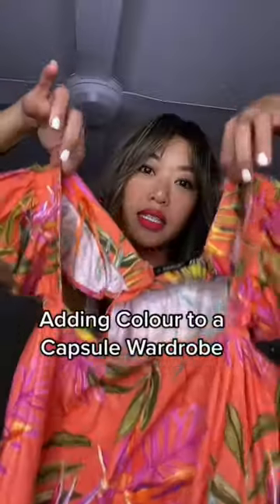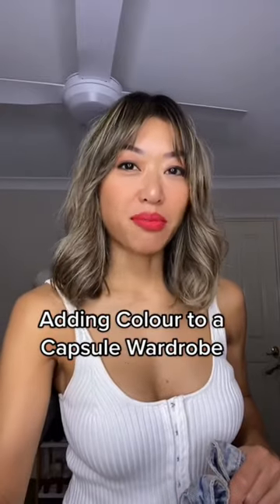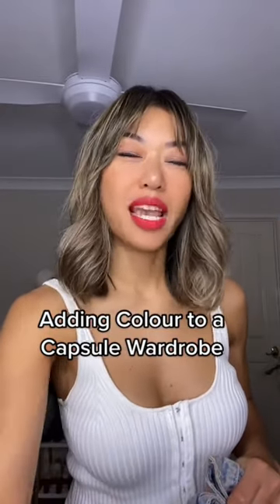How I went from having nothing to wear to always having something to wear and feeling more stylish — part 12: color! As I was building my capsule wardrobe, I found everything was neutral, and eventually I was like, I want to brighten things up a little bit. But when I started looking at color, it wasn't so much 'I want color, so let me look for color.'